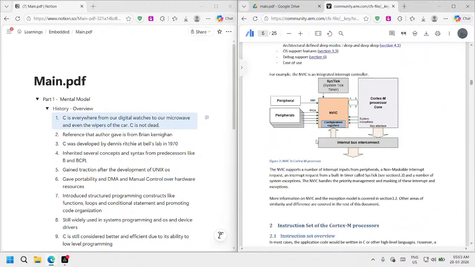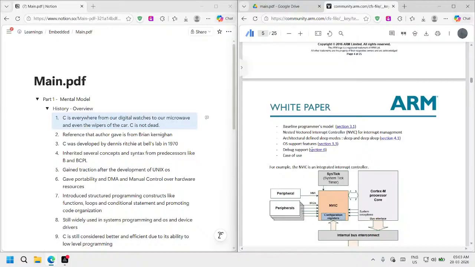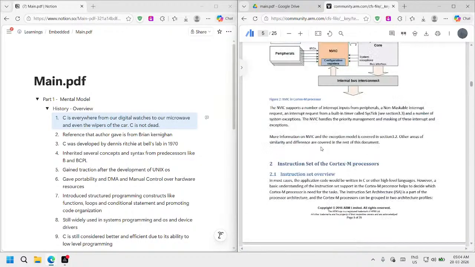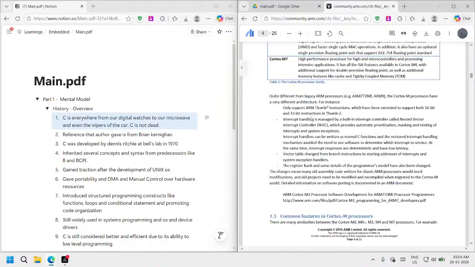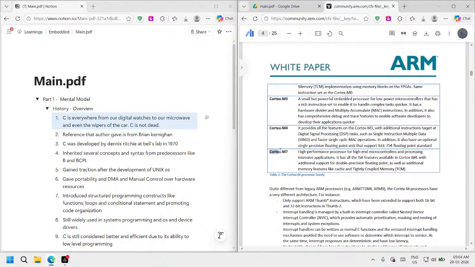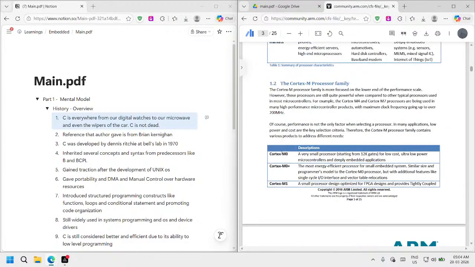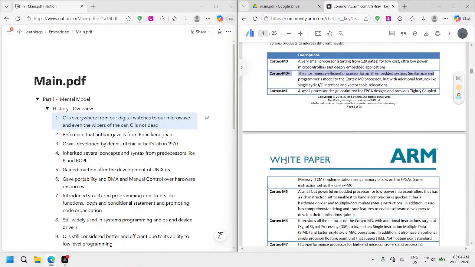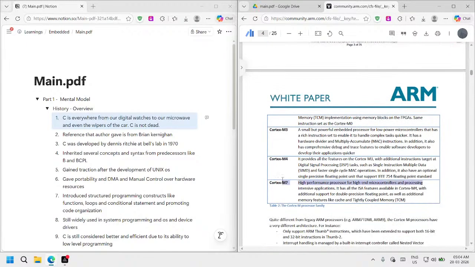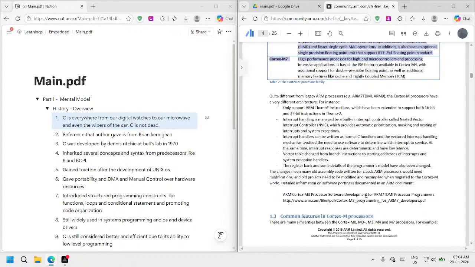And the microarchitecture is the implementation of that particular architecture. The implementation is denoted by the Cortex series, like M1, M0, M0 plus. This is the microarchitecture, which is the implementation of the specification of that particular architecture, whether it is ARMv6, v7, or v8. So that's what the whole thing is about.